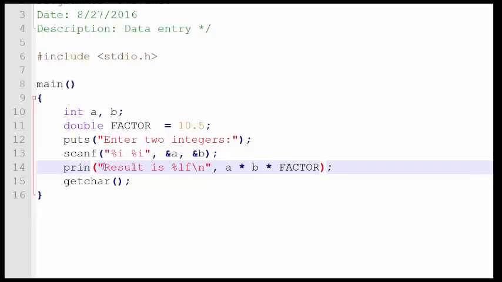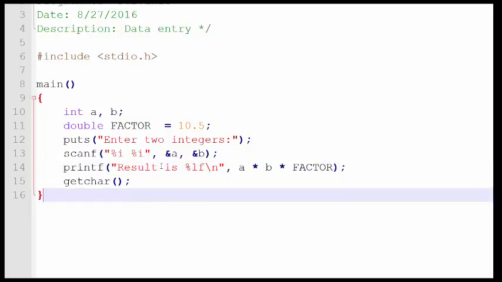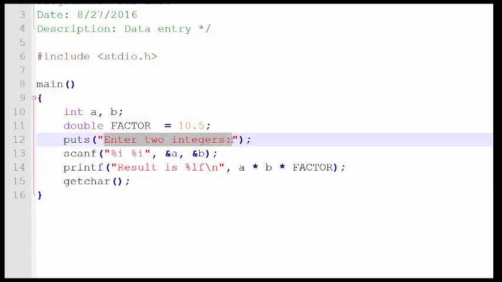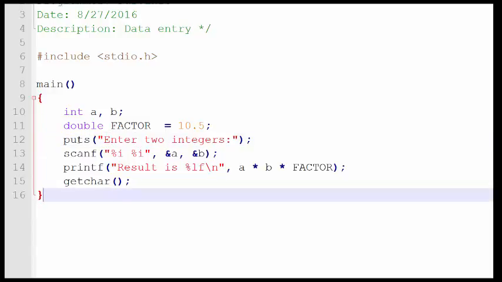This one should still be printf, because I'm using some format specifiers in it, but this is just a plain old boring single line string. So the book suggests you use puts.